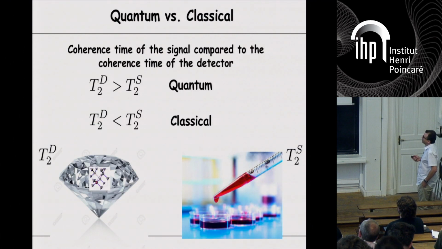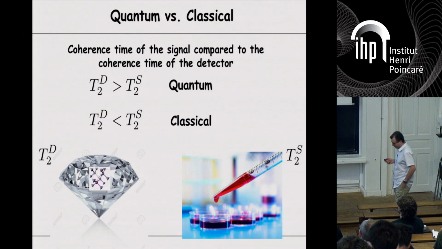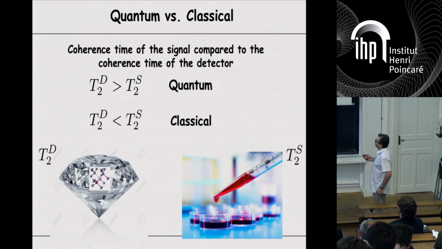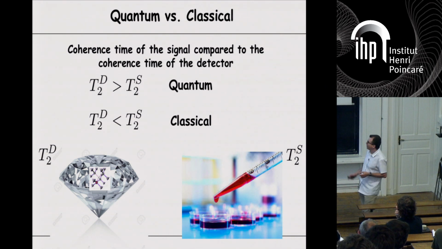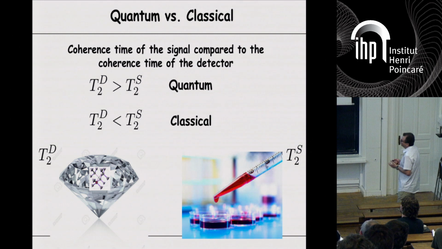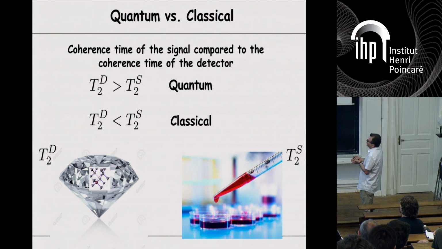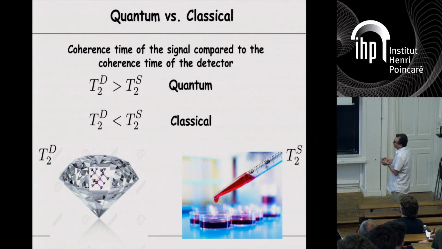So what do I mean by classical and quantum? I'll explain why later, but of course one thing in quantum is entanglement. We don't want to look at this at this stage. We want to look at the simpler effects that we can already measure now. There are 2 time scales. In the end, quantum, in a few basic things, one of the basics is coherence. So we have a coherence time of the NV, which is the probe.